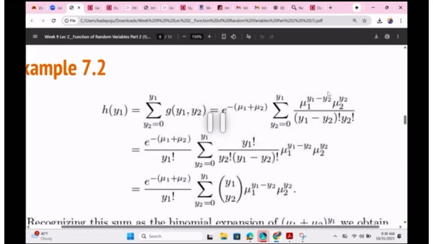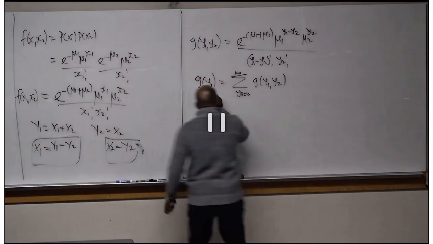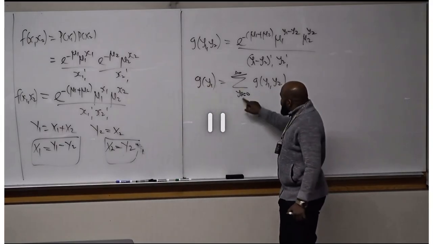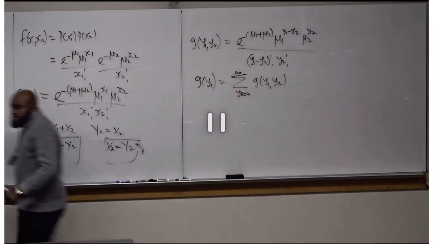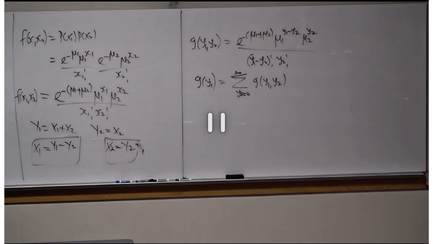Can you see that? Now, if you take a look at this, that is where we are now. I now want to marginalize with respect to Y, I'm looking for g(y1). It means y2 will be regarded as constant. Anything y2 should be regarded as constant. Now, take a look at this.